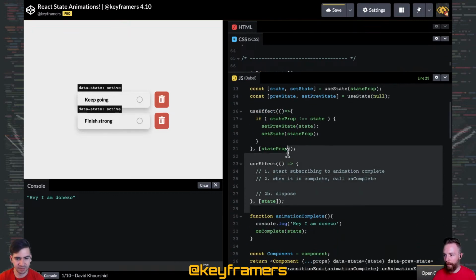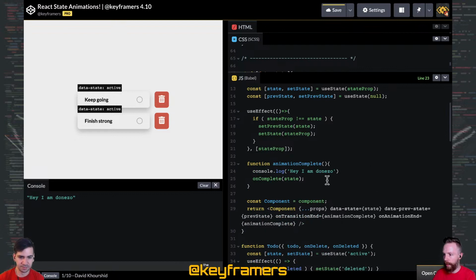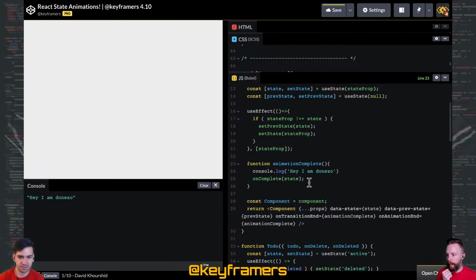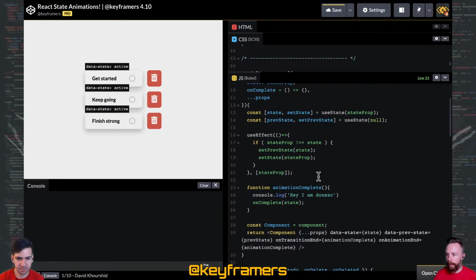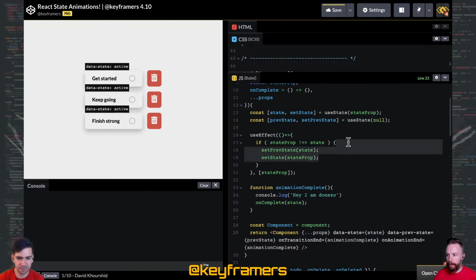Extremely simple. We don't have to rely on the use effect here. We could do a separate state for this has been triggered, because if you just have a hover transition or something like that, you don't necessarily want this being triggered.